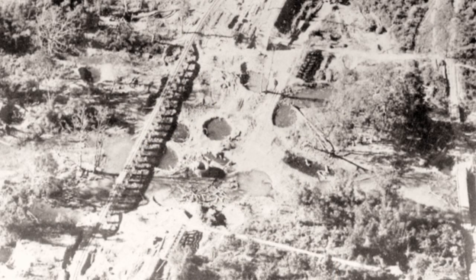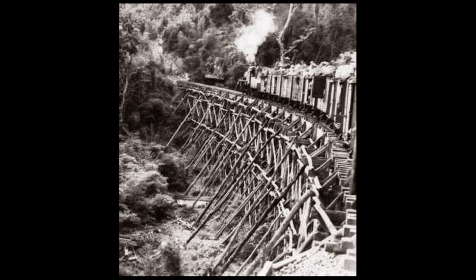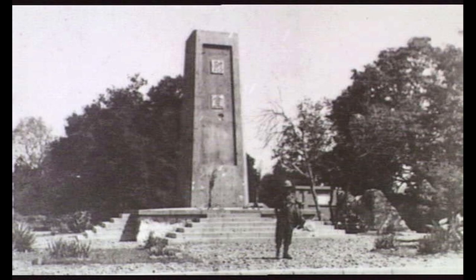During my exploration of the railway in Thailand, I had amassed a lot of GPS data on the route of the railway, and features such as cuttings, bridges, embankments, stations and sidings, etc., and was starting to think about publishing some kind of guidebook about the railway, with very detailed scale maps created from my GPS log files. At the same time, I noticed that most people who want to explore the Death Railway do so on group tours from Kanchanaburi.